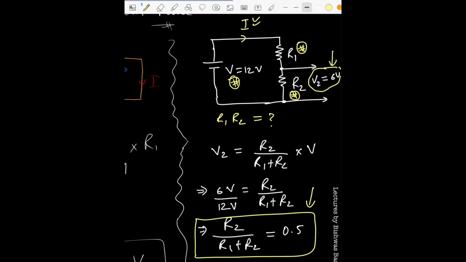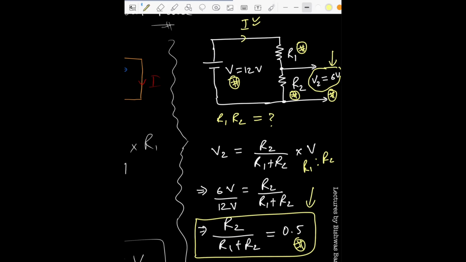What this means is there's no one right answer. You can use any combination of R1 and R2 such that it fulfills this relationship. If any combination of R1 and R2, you can do hit and trial, let's say, fulfills this relationship, and you get, let's say, 4 combinations, then every combination will give you 6 volts. So you can try to find that.